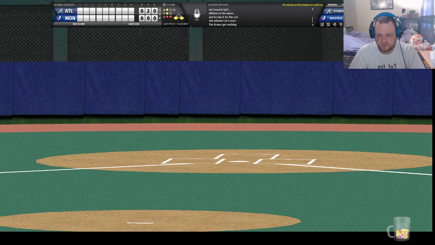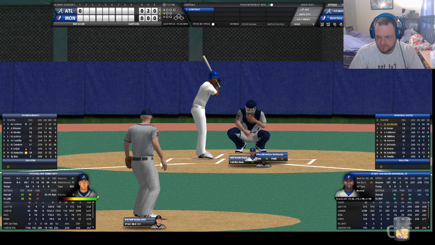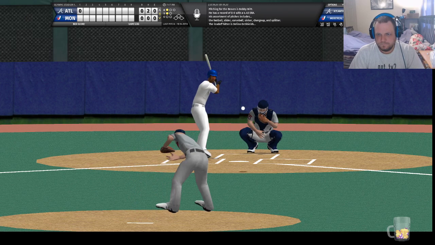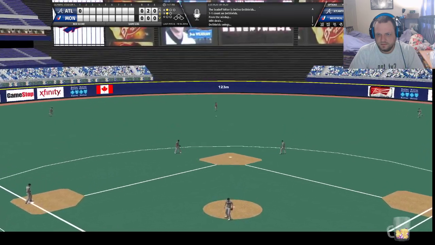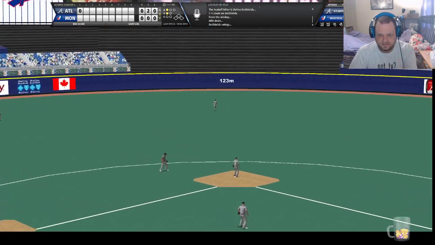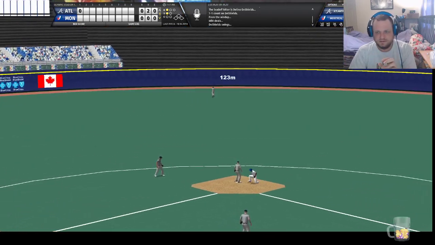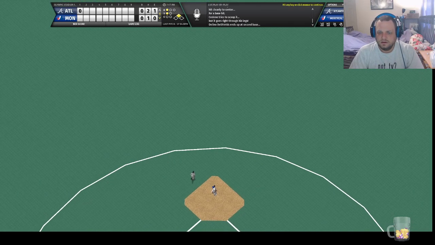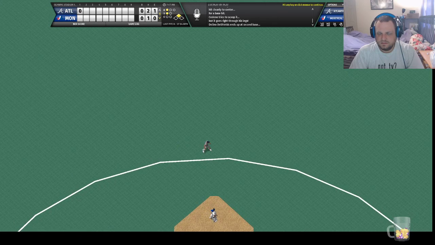That brings the Expos here in the bottom of the first, and we're going to start with Delino DeShields. 1-1 on DeShields against Bobby Witt. That's hit to center. That's going to be a hit, and the shortstop bobbled it. Oh, there was an error on the play. Alright.